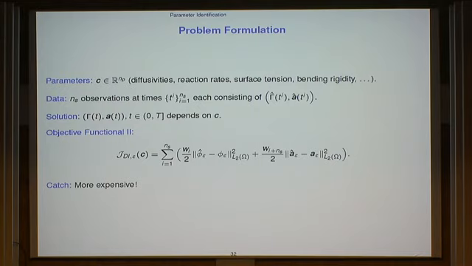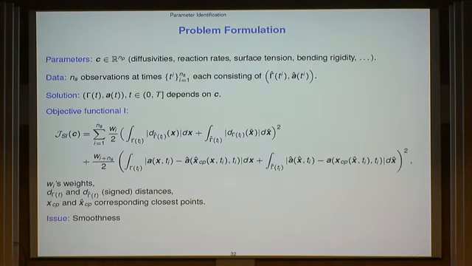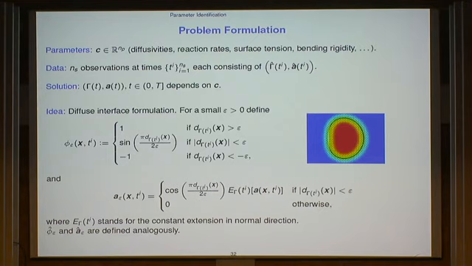And you do that over the interval 0 to T? No, I only have the data, sorry, I should have been clearer. I only have the data at a series of distinct times. So i goes from 1 to ns. The data would correspond to pictures, snapshots you get from experiments. I want to find an evolution of the surface and the concentration such that at these distinct times, I fit the data as well as possible.